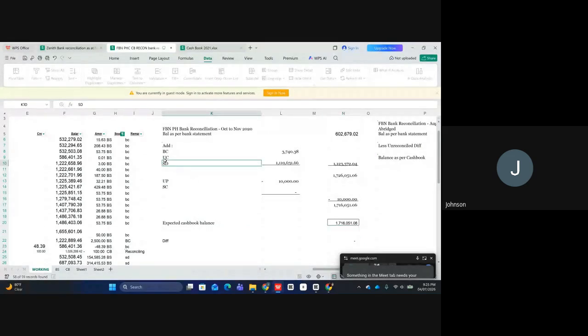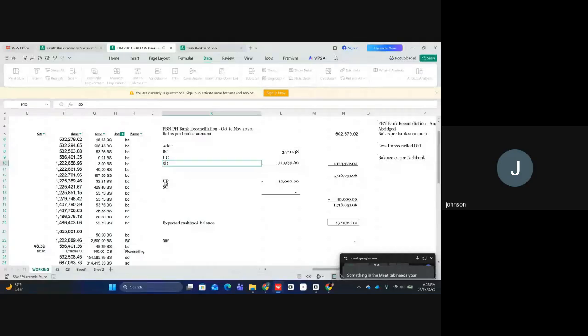Then what else can also cause strange debit? Maybe there could be an error, there could be a fraud or something like that. So those things, you just see a debit in your account which you are not aware of. If you are aware of it, you would have captured it in your cash book, right? So that is that.